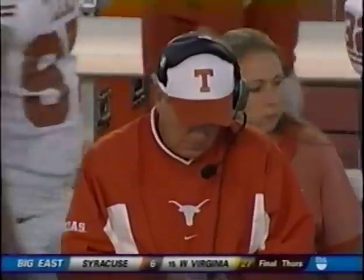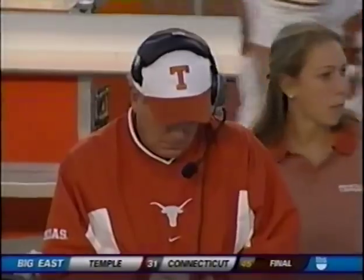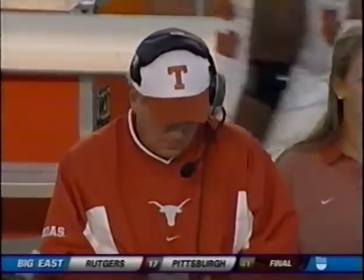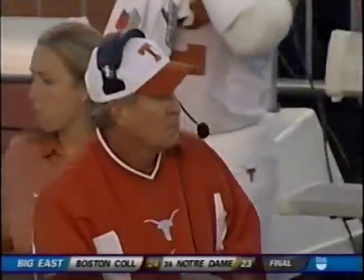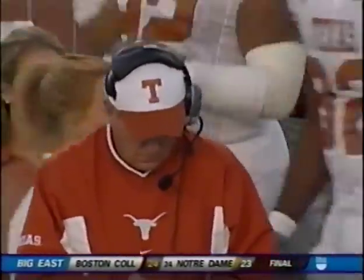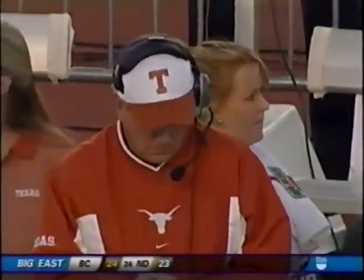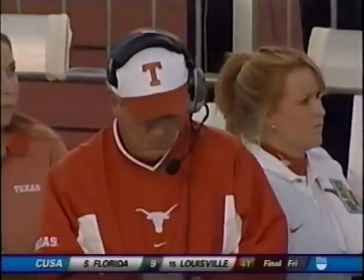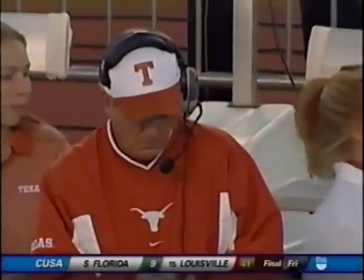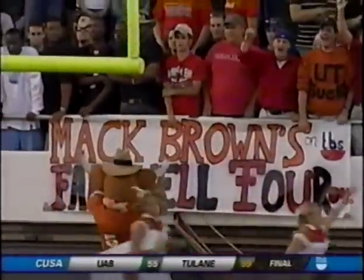Talking with Mack Brown last night, he has been under a great deal of criticism in the state of Texas. Last week he picked up his 150th coaching victory, but no coach in Texas history, not even Daryl Royal, has won 9 games in 6 consecutive seasons or 11 games in back-to-back years. He does not deserve the criticism he got, and a lot of national pundits say, come on, you can't beat Oklahoma. There's a lot of teams that haven't beaten Oklahoma. That's always my number one question. Okay, that's fine. Who beats Oklahoma? That's my first question.